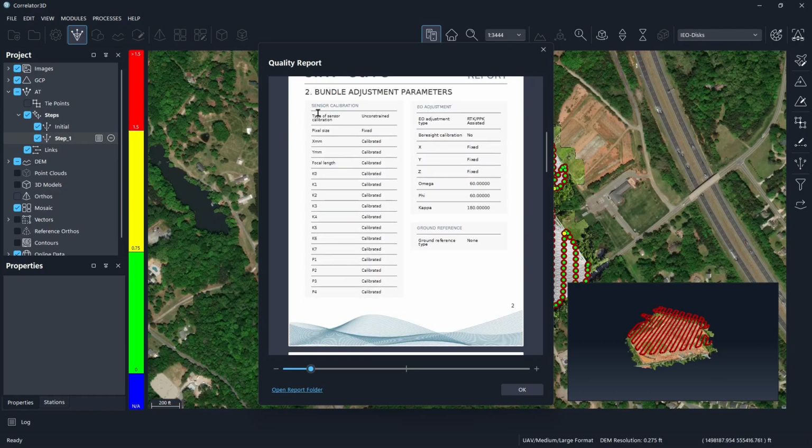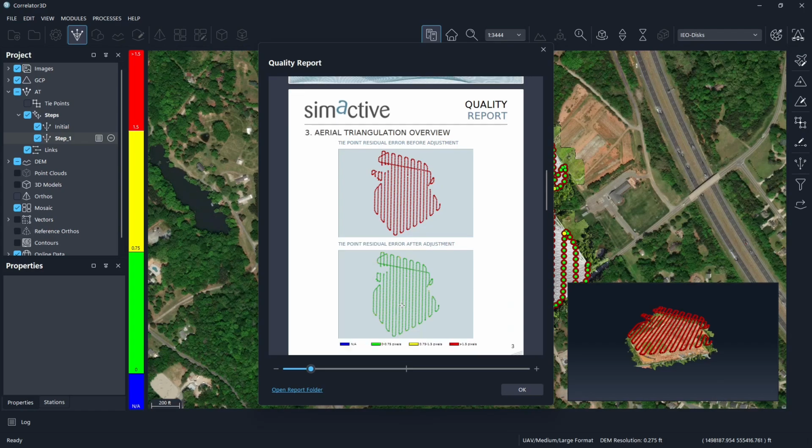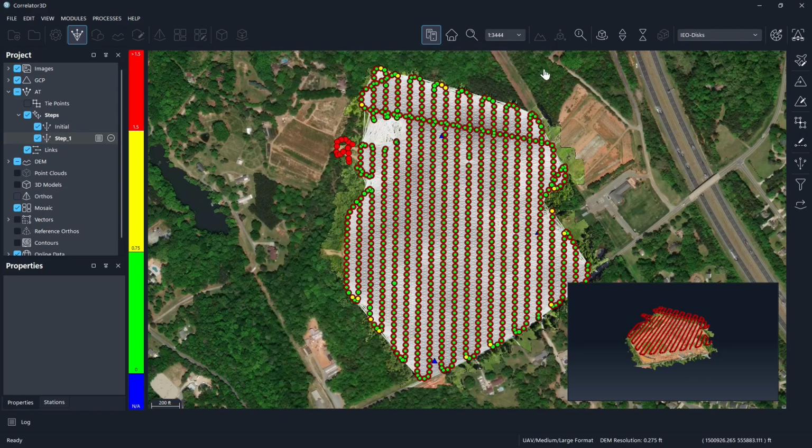So just to point out, again, we've not done anything to X, Y, and Z. We've allowed omega kappa phi to float. And what it's done is it's gone from a little bit off in residuals to right on in residuals. So that is all good information. So the next step would be to bring in the ground control and check against the ground control. Make sense? So let's go ahead and do that.